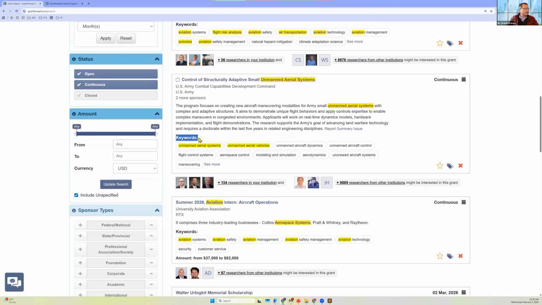Below that, it has a list of keywords or topics. For example, this grant has a topic about unmanned aerial, highlighted because we specified we want this in the query. It also has something about modeling and simulation, and something about aerodynamics.